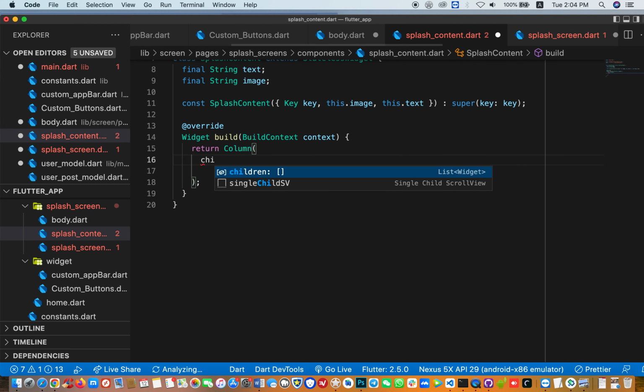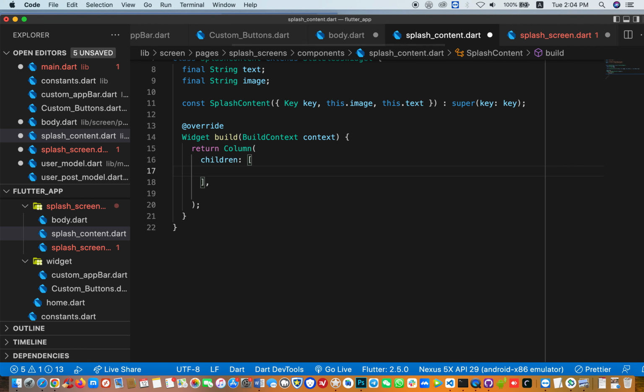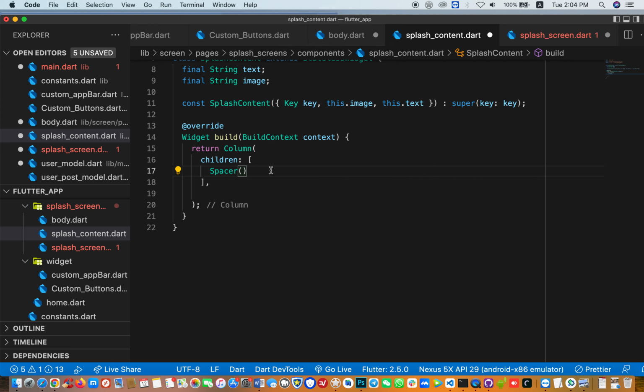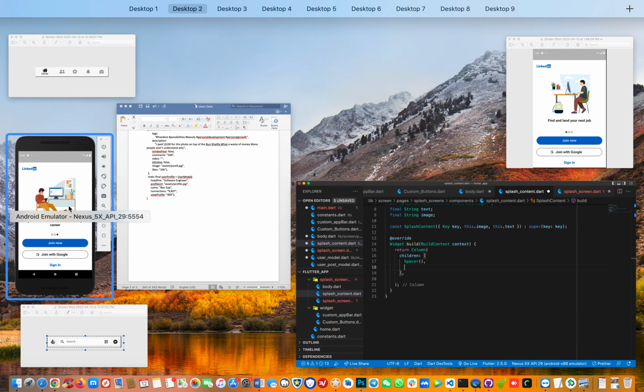So inside our return, we'll return a column here, and we'll first have a child for this column, and this child will actually have a spacer in here. And after this spacer we're going to have an image. Let's look at this again.